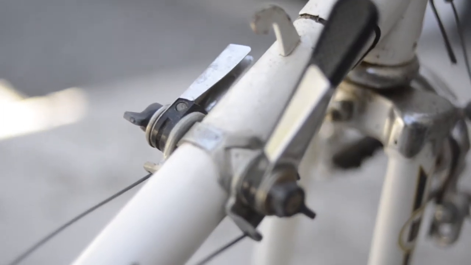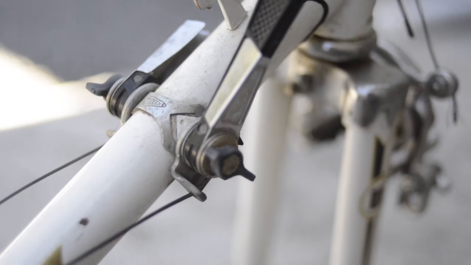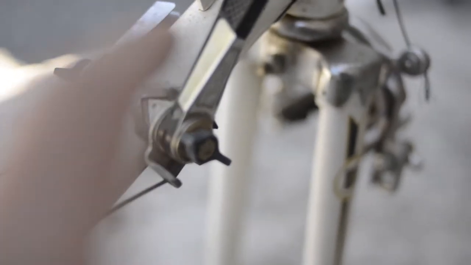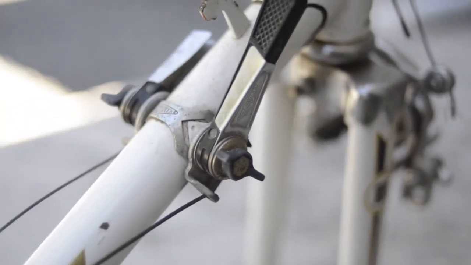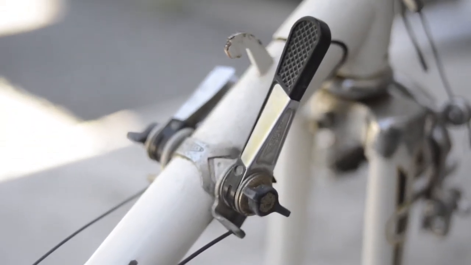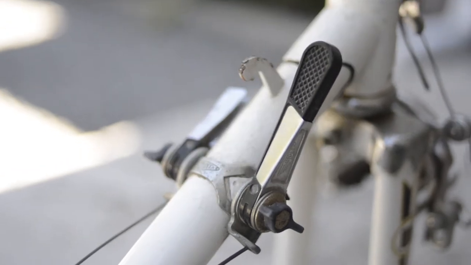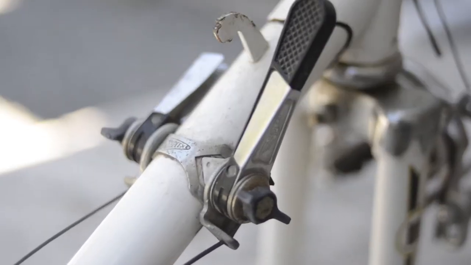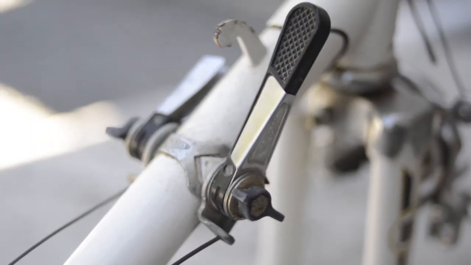All right. So the next thing we're going to do is we're going to go ahead and remove the down tube shifters. These are Simplex friction down tube shifters. I like the look. I'm going to keep the down tube shifters. I might switch to index. Not too sure. The Shimano 7900 looked pretty nice, but I don't think I need that many index shifts. So probably look for something a little bit easier and more simple.